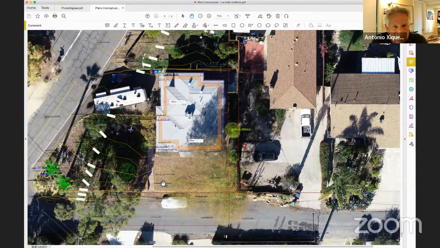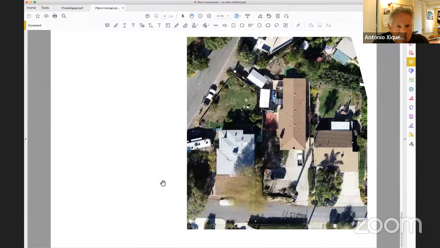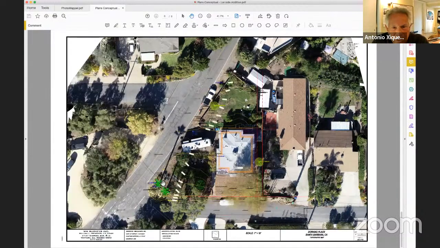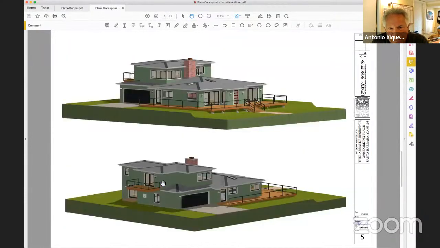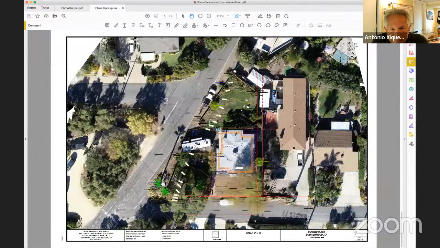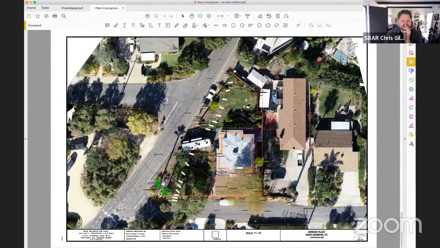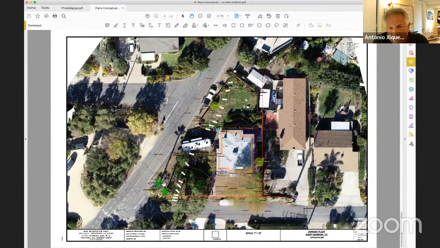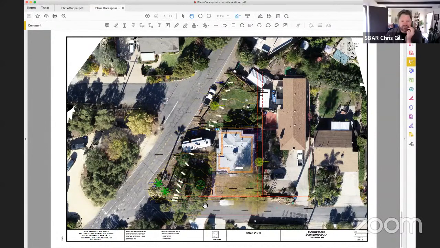So you can see there's a lot of vegetation over there at the lower left corner of the property, and there's some landscaping here and there. But the front of the house on the Dorking side is kind of plain, and so that's what we want to infill with that deck. So we don't really have photos. This is as close as we have to photos, right?